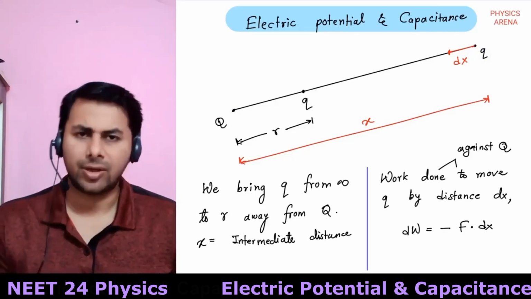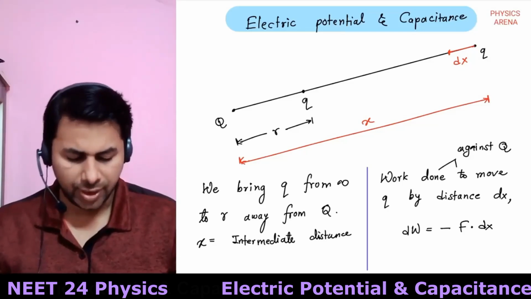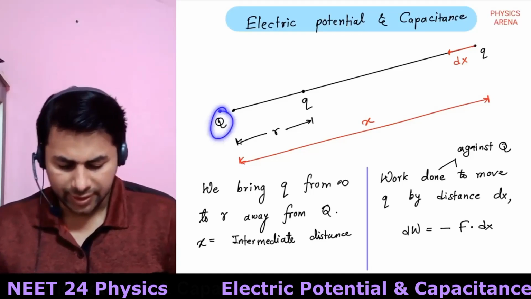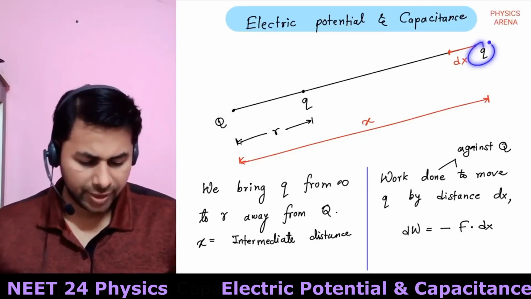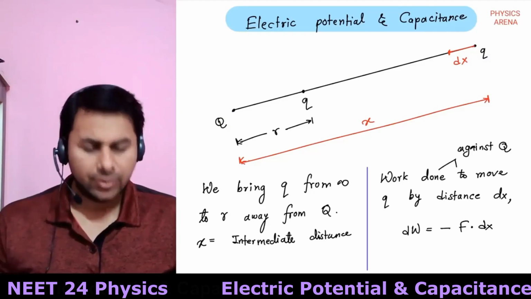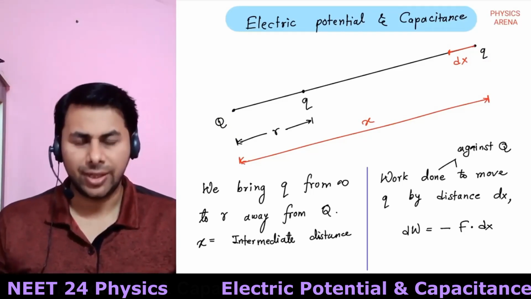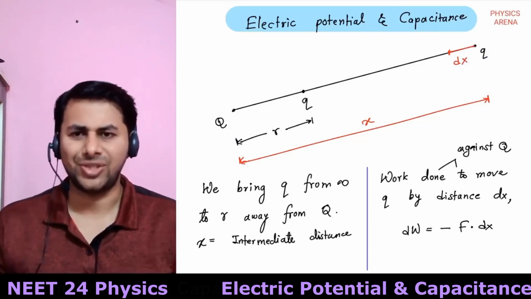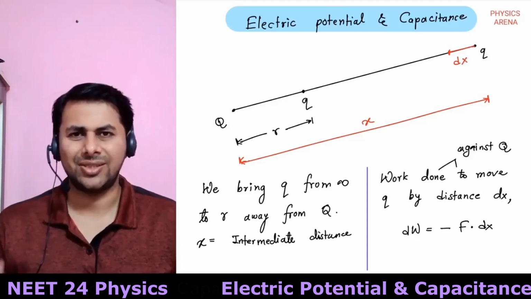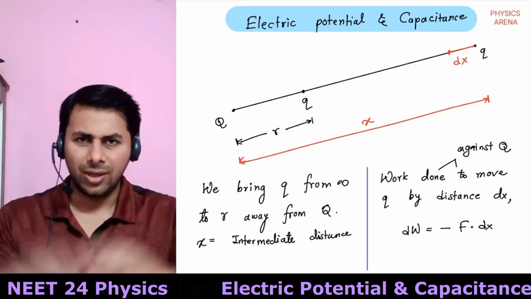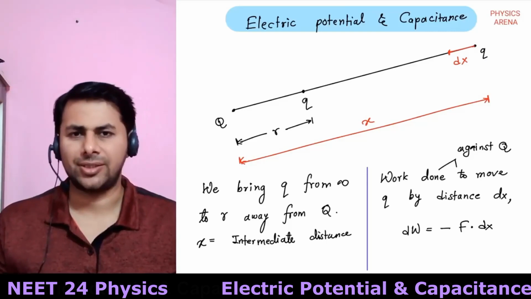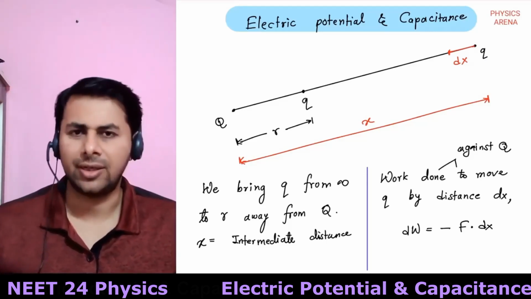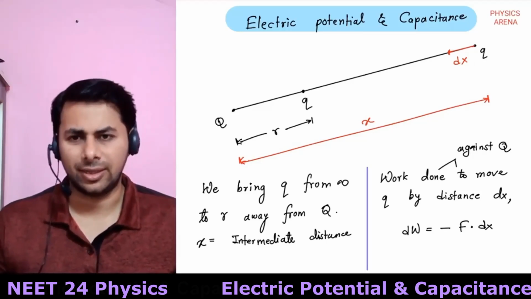Suppose we want to bring this from some point A to some other point B. Now there is some work done against this charge capital Q in order to bring the small charge. That work done will get stored as the potential energy of the system of these two charges. So that is just potential energy. Work done against the electrostatic force to combine a system of charges, or to make a system of charges, is known as the electric or electrostatic potential energy.